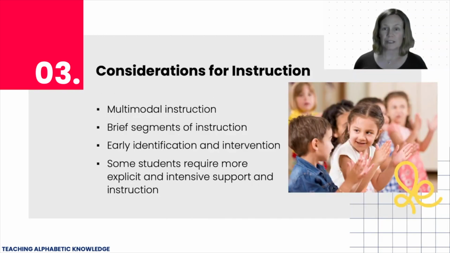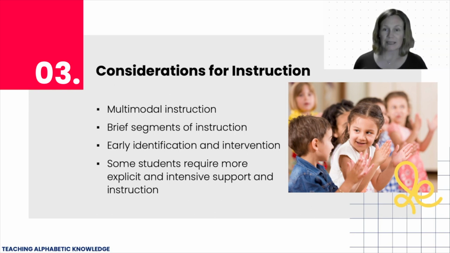Multimodal instruction refers to having the learner use two or more of their sensory modalities simultaneously or in close sequence when engaging with the learning. For example, a student using manipulatives during alphabetic knowledge instruction may be engaging their visual, auditory, and tactile modalities. Frequent and brief sessions of instruction are more effective than longer sessions.